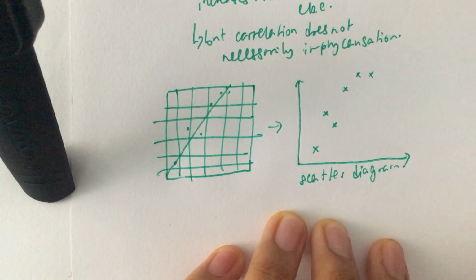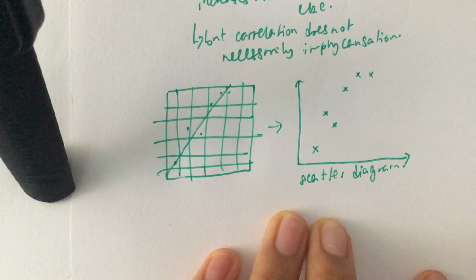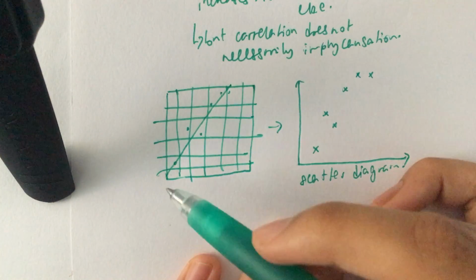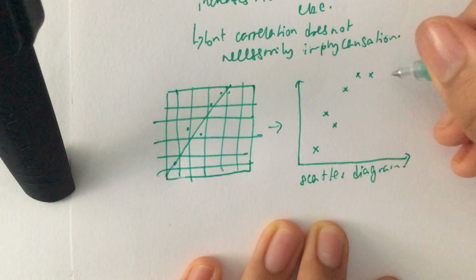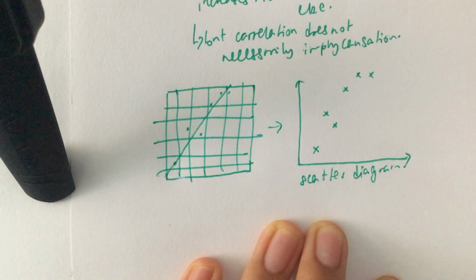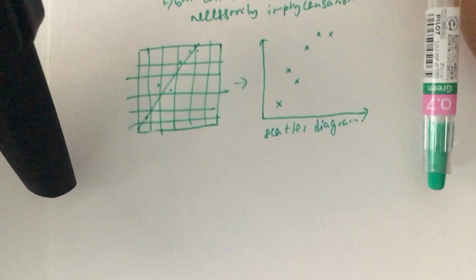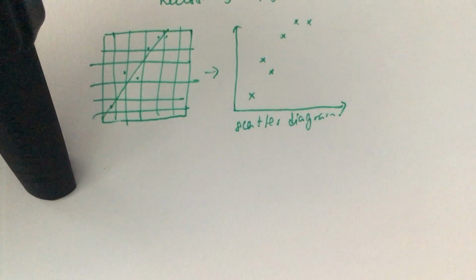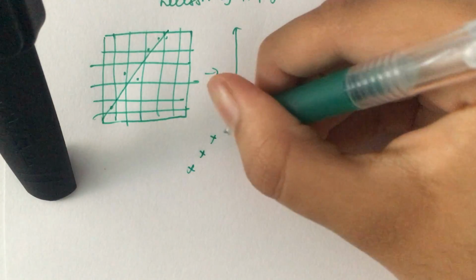So from the scatter diagram, you see whether the points look like they follow a line, like a diagonal-ish upward trend, or whether they curve in a way. So you can tell whether the points have a linear relationship or a polynomial relationship. And we can look more about that in the subsequent points. But yeah, that's the idea.